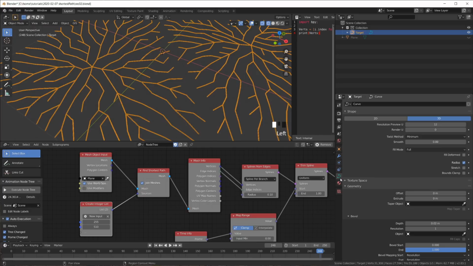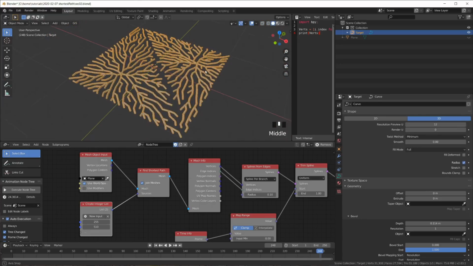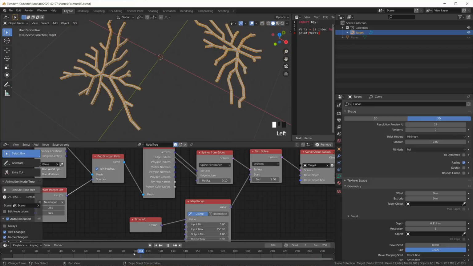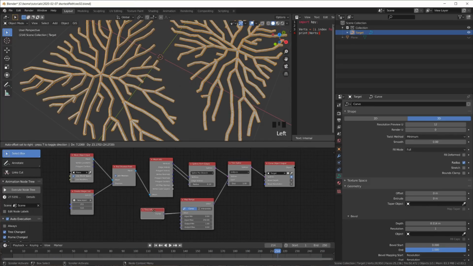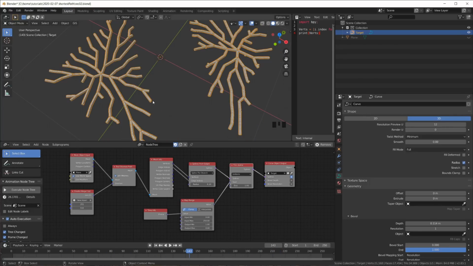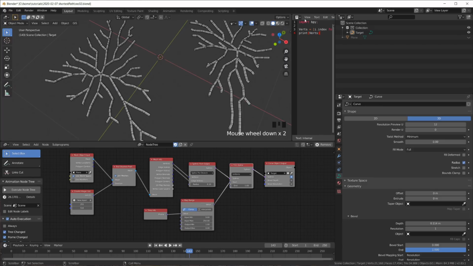But that's not really what we're here for. We want to know how to make the glowy parts. So we have pipes and I gave them some thickness. We're animating those pipes still with our time info map range to change the start of the trim spline node. Now let's create the particle that actually has the glowing material at the end.